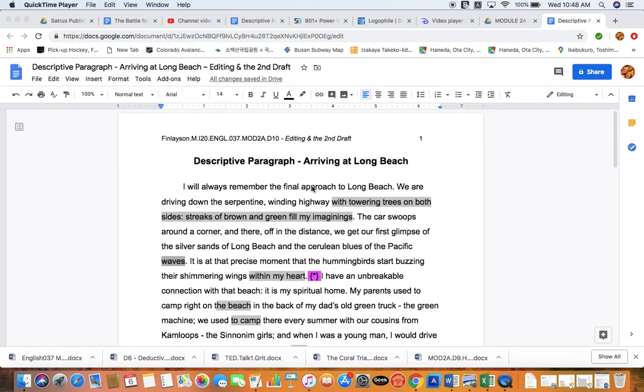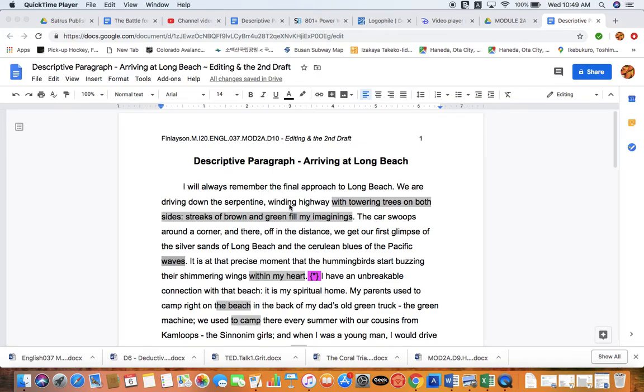Okay, as promised, this next mini lecture is going to look at how we would go about editing. So we've given our paragraph our soak time. So we'll assume that I've walked away from it. I actually left it overnight. Now I'm going to look at it again, and I've actually highlighted some of the sections that I've already identified as being problematic. And we're going to look at how we can improve this. So let's take a look here.